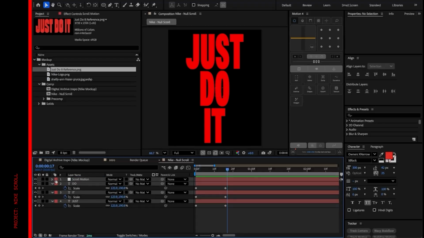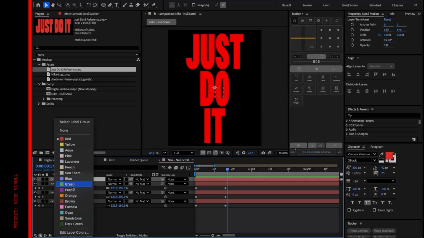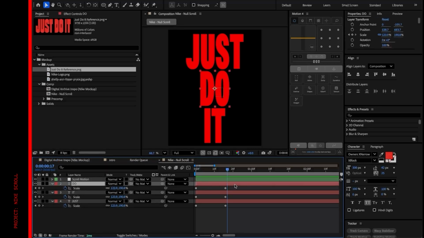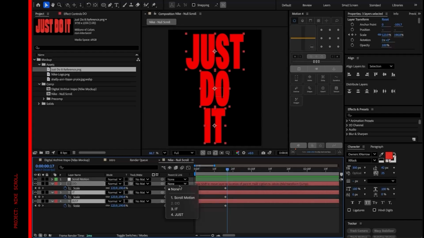And I also like to change the label color so it's a little bit easier to see in contrast to these other layers. I'm just going to change it to green. And now all we have to do is link these layers to this one layer, which is our null object. So I can select all of these, and there's two different ways that we can do this. We can use what they call a pick whip by clicking, dragging, and dropping on our null, and you'll see that it links here. Or if I do Command Z and go back, with all of them selected, you can go here and you can select from this drop down.